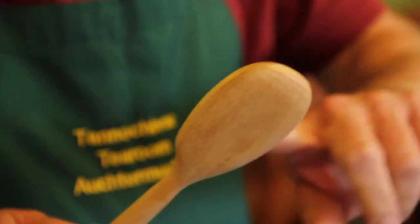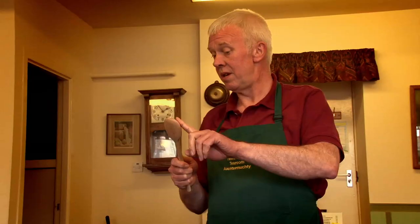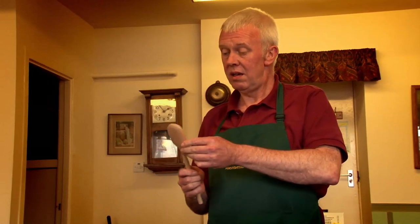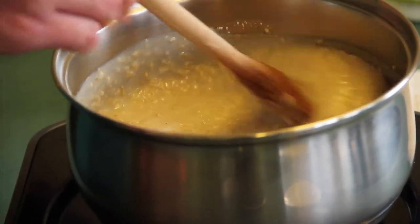It's just a simple fact that the hollow bit of a conventional wooden spoon clogs with some of your butter, sugar, flour, whatever you're mixing, and you have to scrape it out and start mixing again. So really it's the back that does all the work, and you need two backs. It makes it much easier to blend things together. It works like a mortar and pestle.